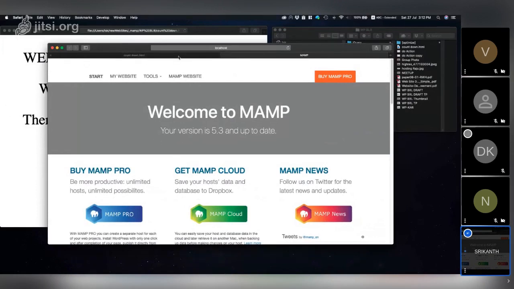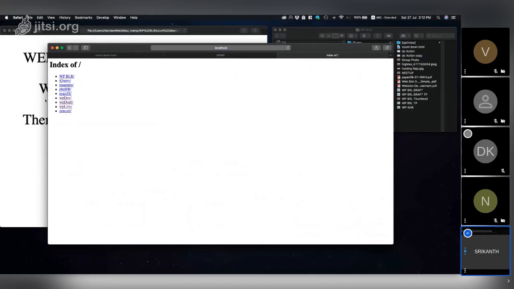It will open up a web page like this, quite simple. When you click on my website, you will see the root directory under which we are. Now if I click on workshop, you will see there is nothing in there yet. This is how you start WAMP.